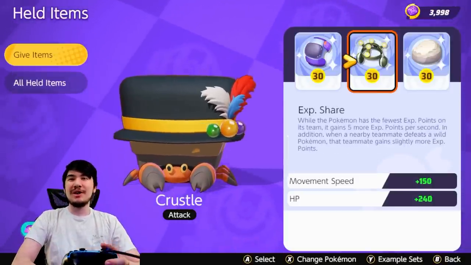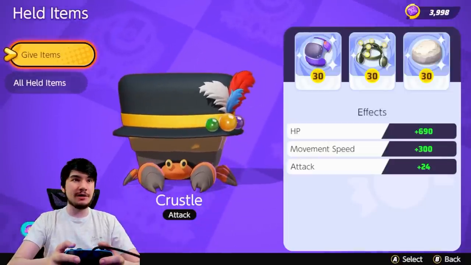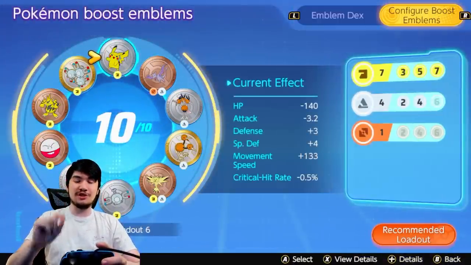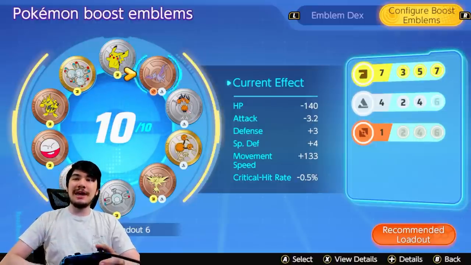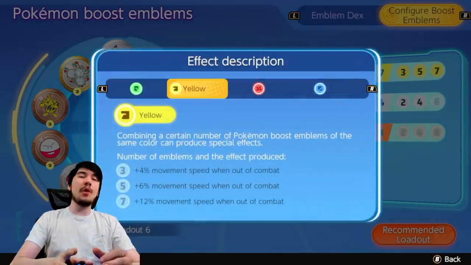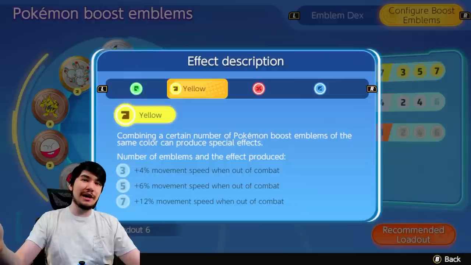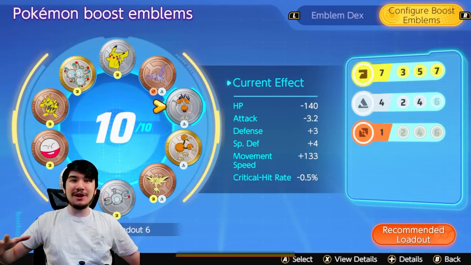As you can see, we got the score shield, we got the XP share and floatstone, making sure to maximize our Movespeed. So we get 300 Movespeed from here. And then we get a lot more move speed from our emblems here. Check this out. We're gonna get 7 yellows and plus 133 move speed. Just coming into the game, we're gonna get an extra 433 move speed. On top of that, once we're out of combat, I don't even remember how much the color gives first. So yellow 7 gives you 12% move speed out of combat. So you get 433 plus an extra like 500 once you're out of combat, 500-600. You're gonna be really zooming around on Crustle.